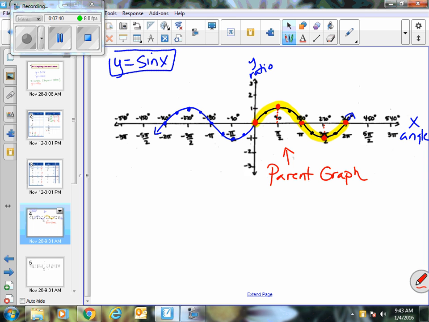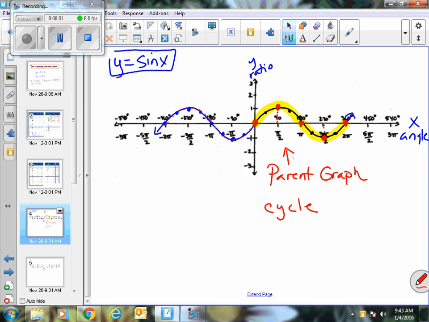They'll always be equal from the middle to the top or the middle to the bottom in this graph of sine. So let's talk about how long it takes to get through this graph before it repeats itself. What I can see on my whole picture is it starts at negative 360, you get one of them, and then you get another complete cycle. So what these are called are periods or cycles.